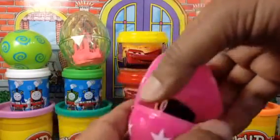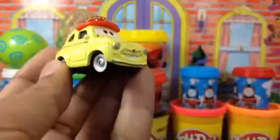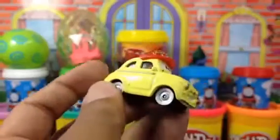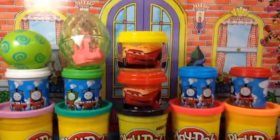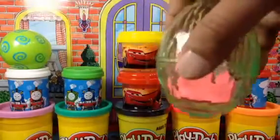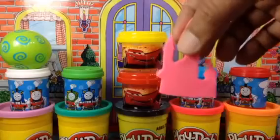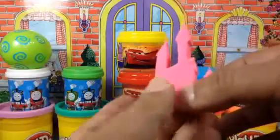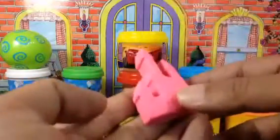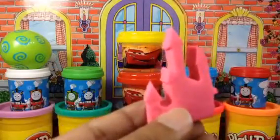Let me show you who is right here — this is Luigi with the hat! Look at this Luigi. Remember Luigi's Delta tire shop? He owns that place in Disney Cars. Let me go ahead and open this transparent egg. Oh, here comes a Play-Doh Disney castle made with Play-Doh — which is a cool creation! Here you can see this is very fragile, but not so fragile that it falls off and breaks.